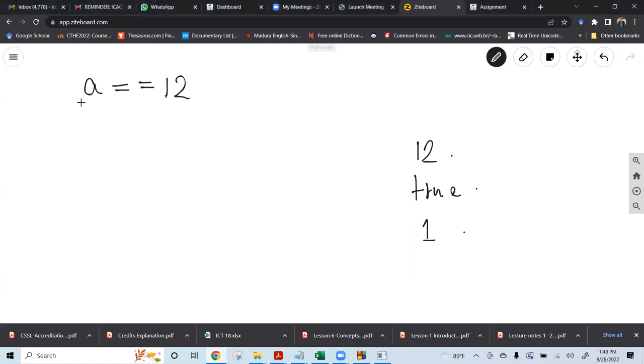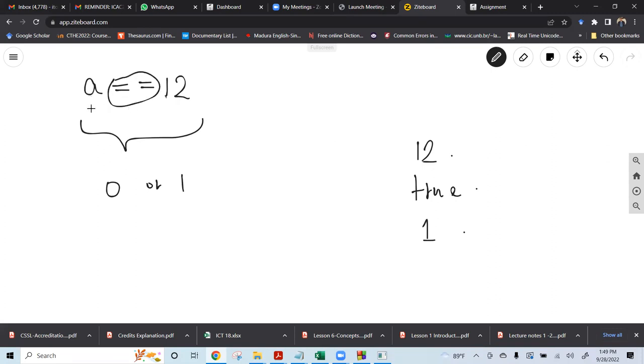So the value representing this expression should be 0 or 1. It has to be 0 or 1 because it checks whether A equals 12.